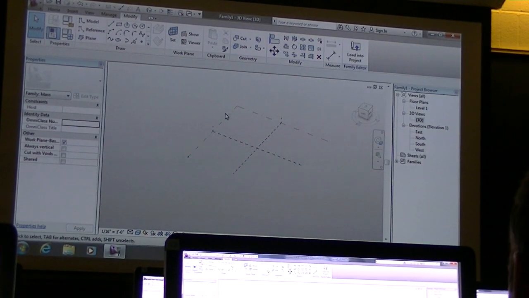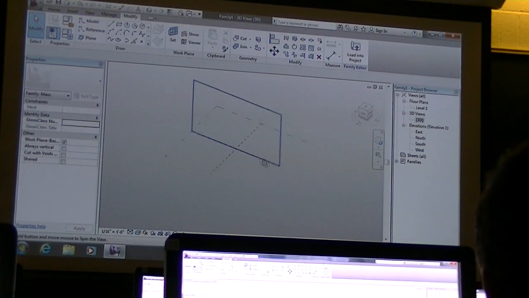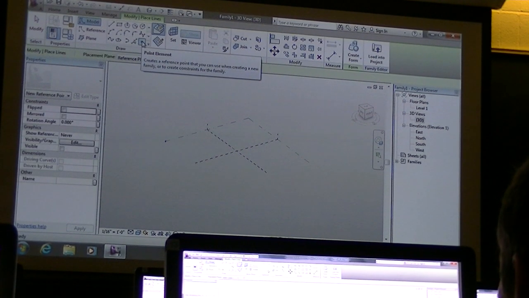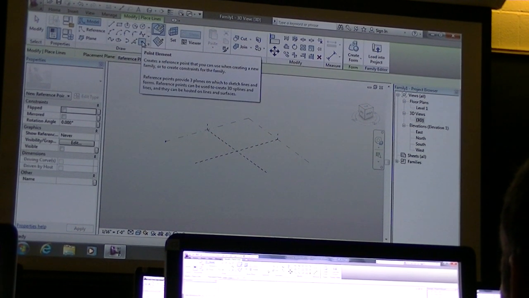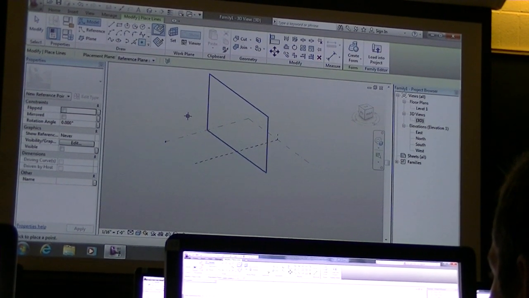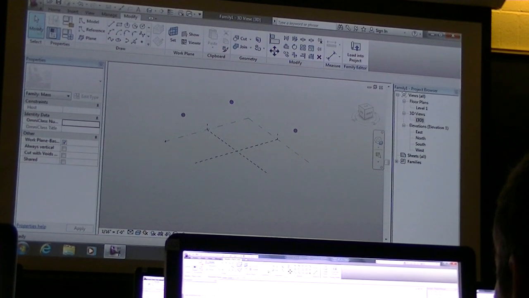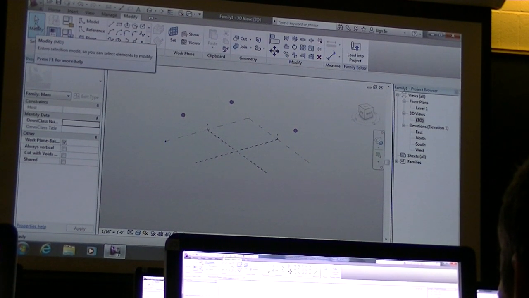So essentially, what we're going to do here is I'm just going to place 3 points somewhere in space. I don't really care where they are. But if we left click on the point command, and everything in Revit, you always select the icon first and then you draw with it. I know there's some programs out there where you can do it both ways or opposite. But I'm just going to pick maybe 3 points in space. And to kind of stop the command, you can always go back to modify, the little icon at the top left, and hit the left mouse button.